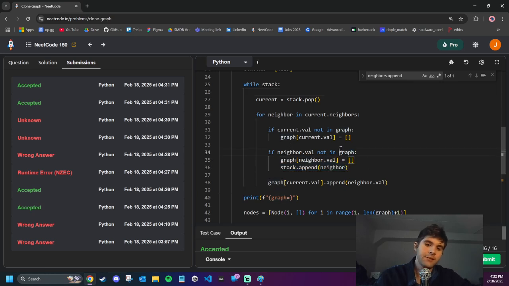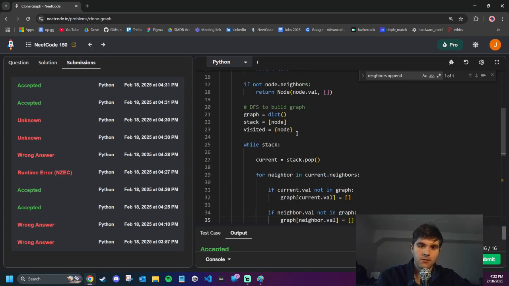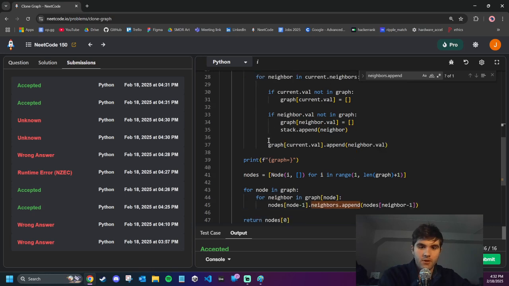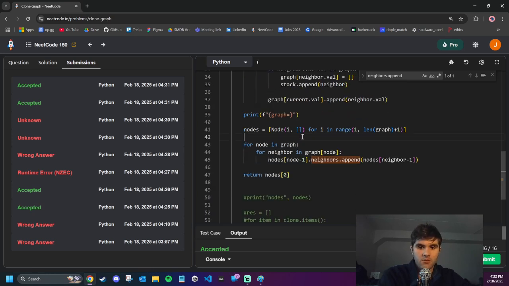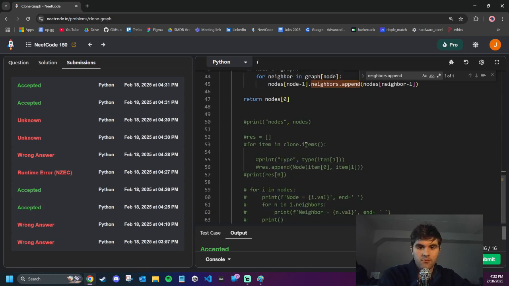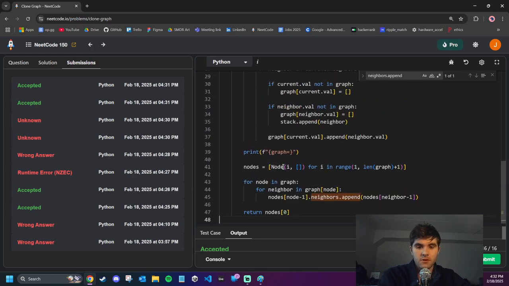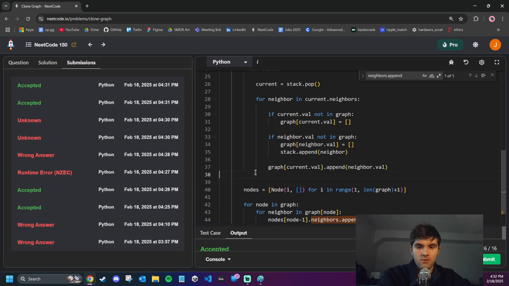So now we've just replaced graph with the visited set here. So we don't need visited anymore. We don't need any of this. Don't need that.